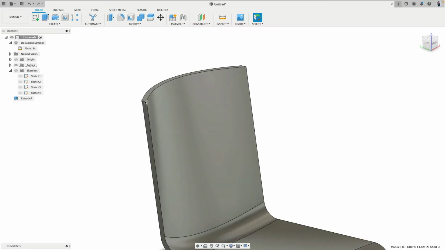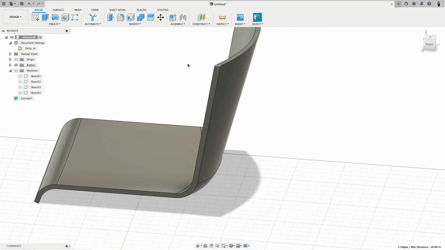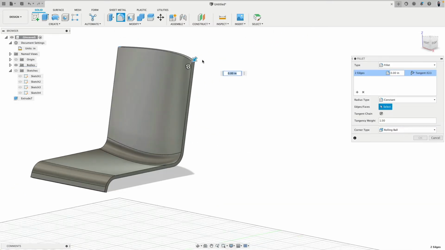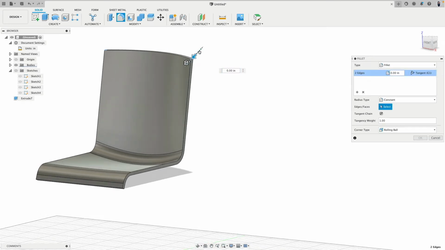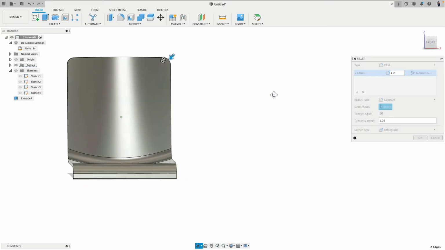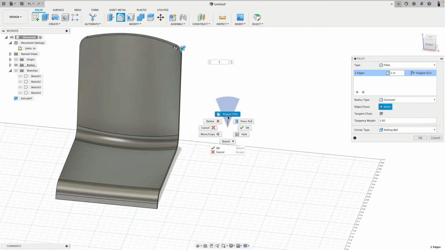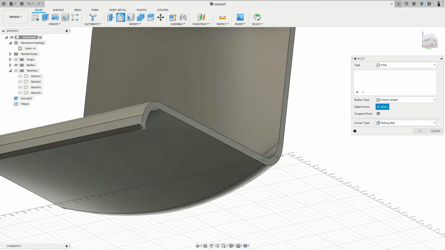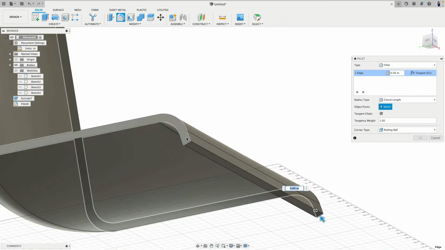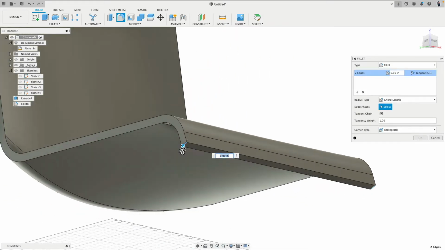The last step maybe is to take a look at some of these edges. And we can round maybe this set a little bit, an inch. Yeah, inch looks good. Right click, repeat. And then we can round these two edges.